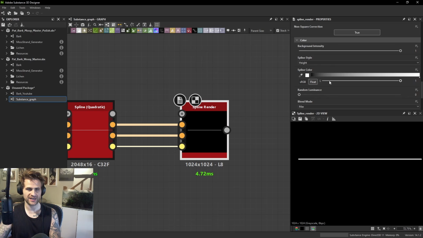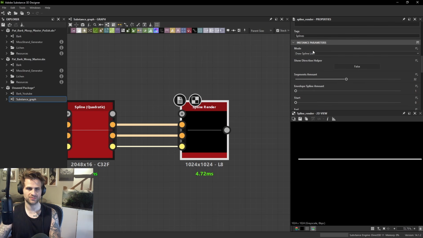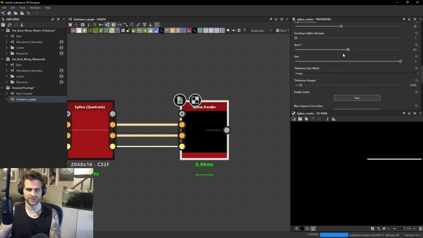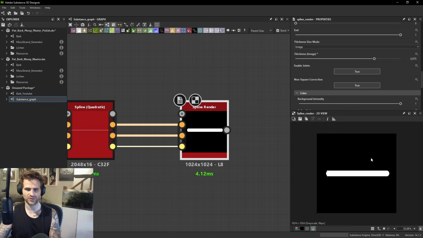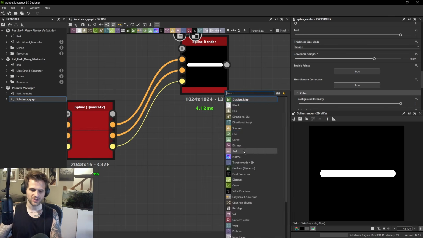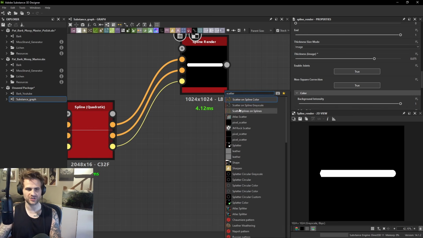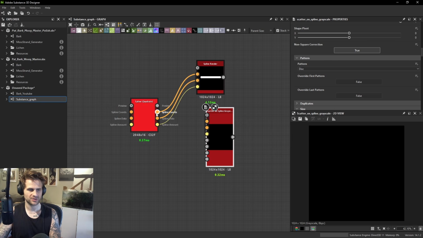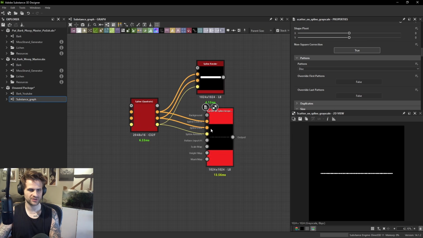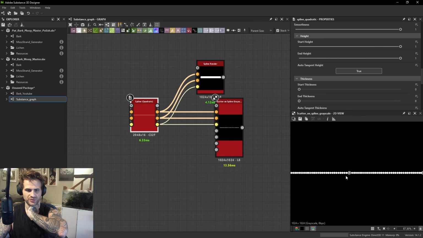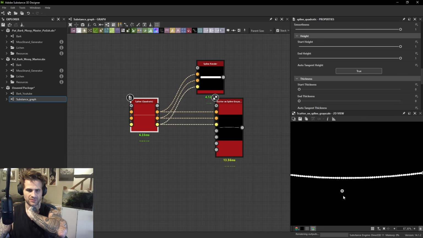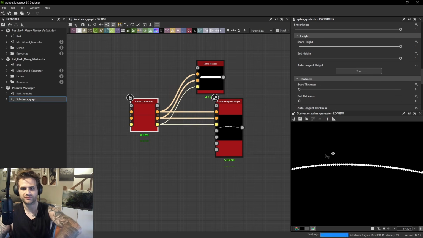And this node then actually just renders the spline. You can have the amount of segments you want. You can change where it starts and ends rendering, you can change the thickness, and so on and so forth. The way we're actually going to be rendering it though is using a scatter on spline grayscale. So I'm going to press 2 again to drag these all in. What this does is scatter a shape, sort of like a tile generator, along the spline. So you can see as we move this spline, they all come for the ride.